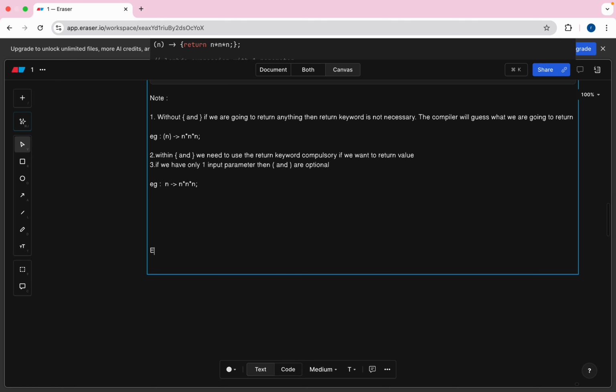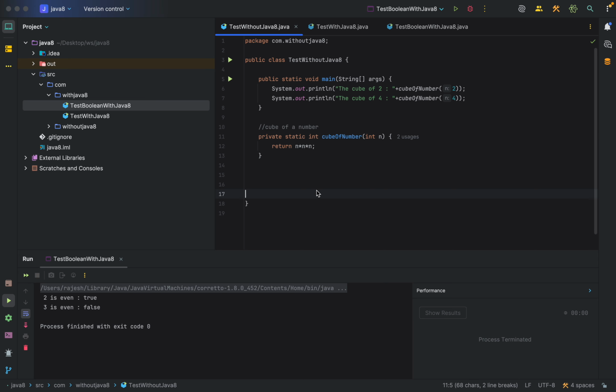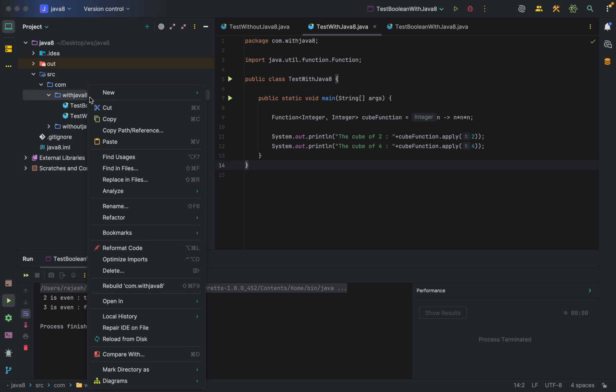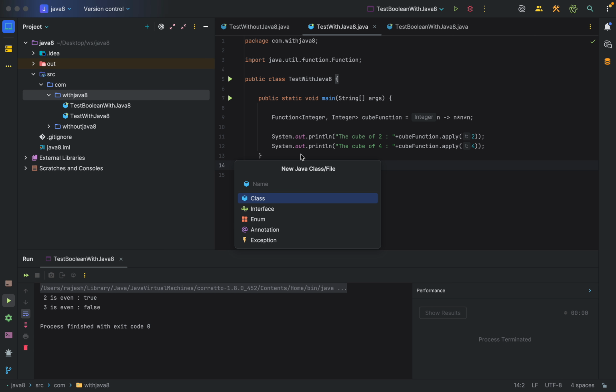Let's see one more example to return the length of a string. New class, string length.